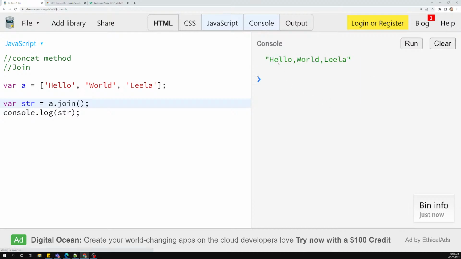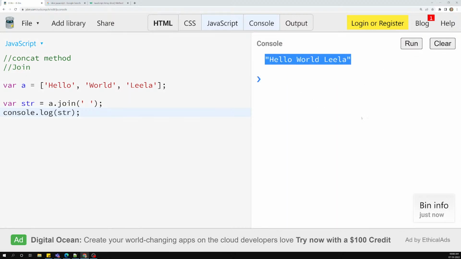If you try to see the output, you will see hello comma world comma Leela. Now I don't want this comma, I want a space. So I can use a space here, so that hello space world space Leela will be the output. See? So now if you want to combine all the elements in an array and make it a string, you can use this join, and also you can use a separator.